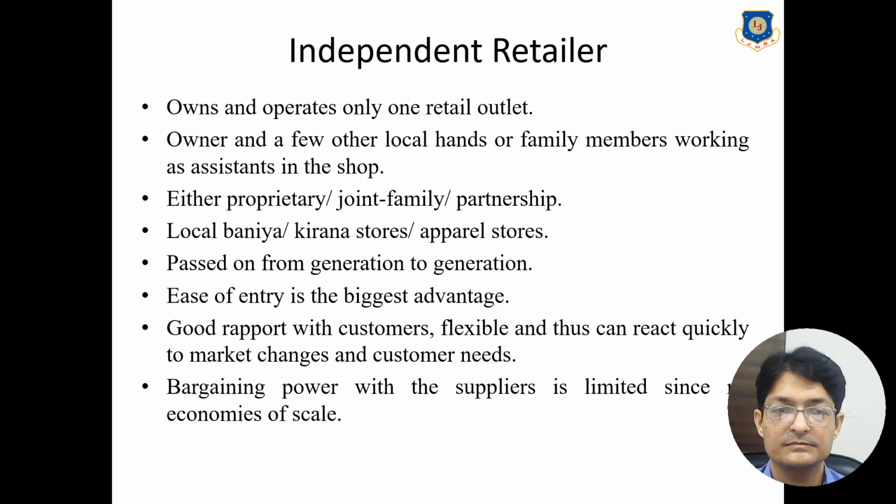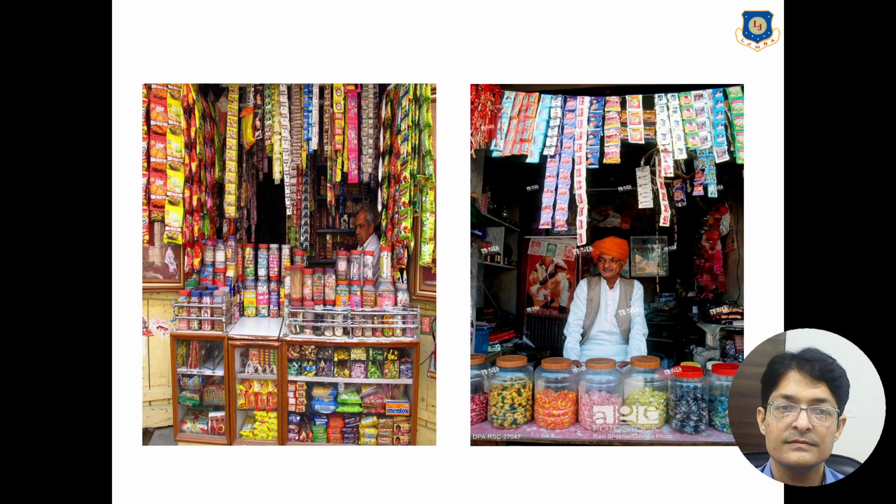Independent retailer: he owns and operates only one retail outlet, with the owner and a few other local hands or family members working. Passed on from generation to generation, ease of entry is the biggest advantage. Good rapport with customers, flexible and thus can react quickly. Bargaining power with the supplier is limited since there is no economy of scale.